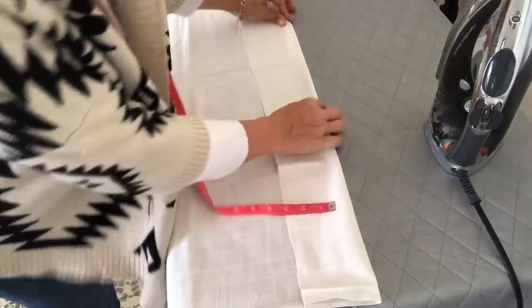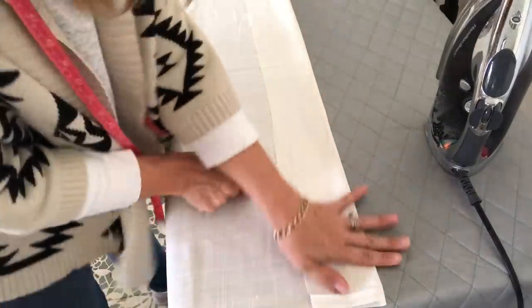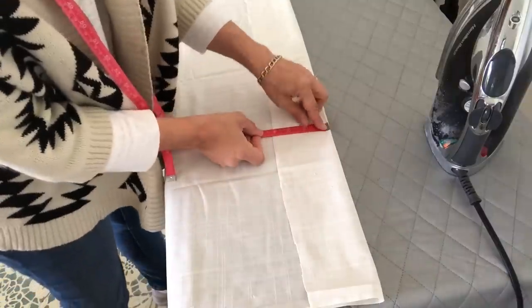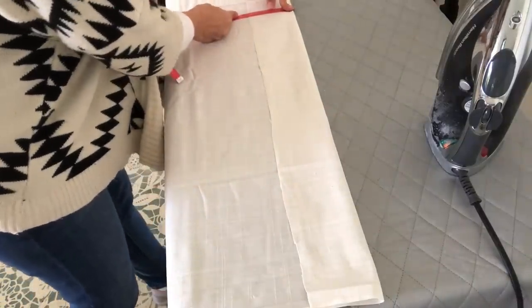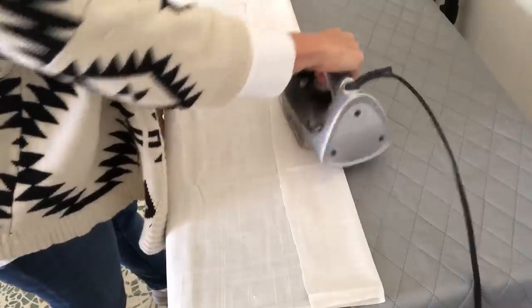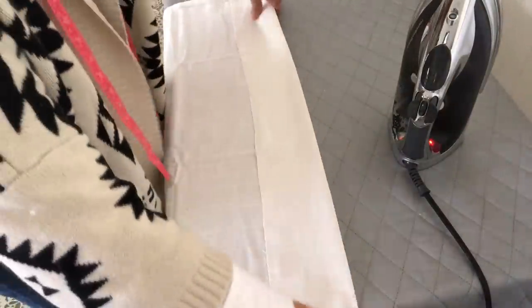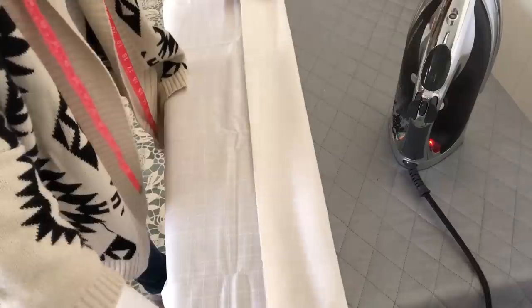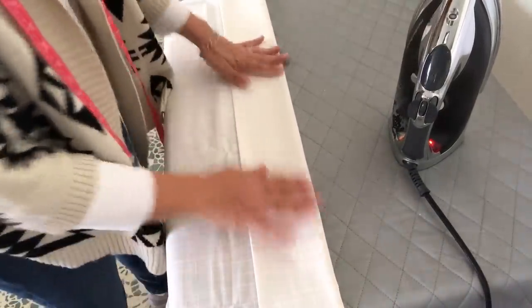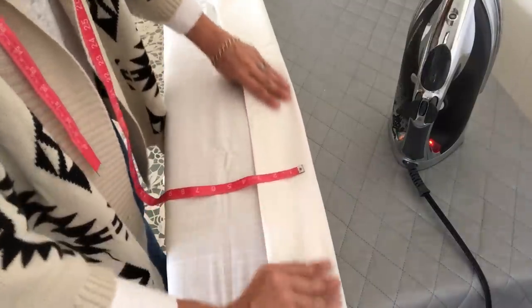You can see my cut is pretty lousy, but there we go. Okay, so now press that. And now we're gonna fold it over again to cover up the raw edge, making sure that it's still 4 inches and we're a little bit bigger.